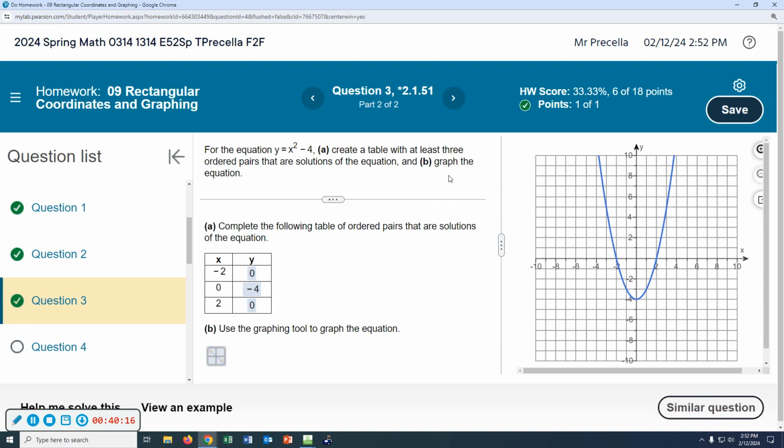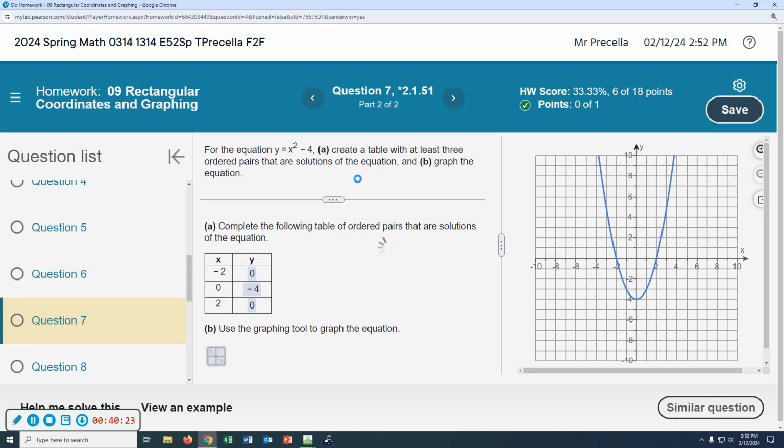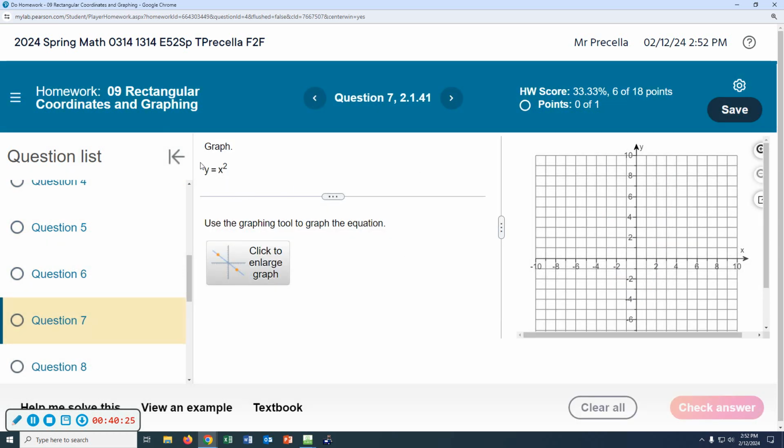Any questions there? No. Number 7. Y equals x squared. That's going to be a quadratic. They don't give you ordered pairs to plot, though, okay? They don't give you the XY table. You're going to have to decide on the numbers you're going to plug in. My advice to you, definitely use 0, but use numbers close to 0.